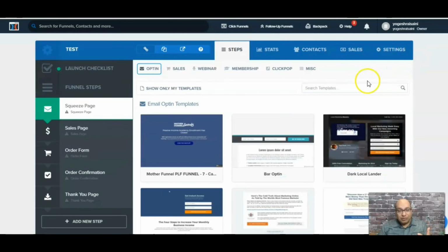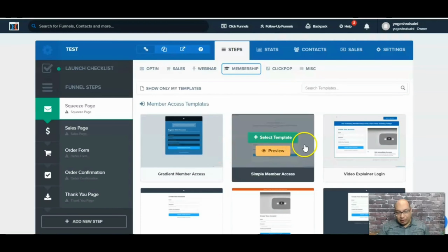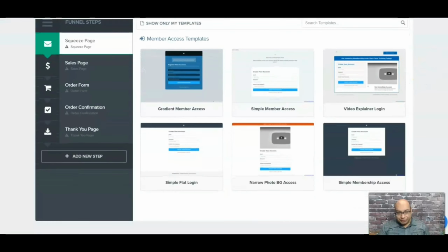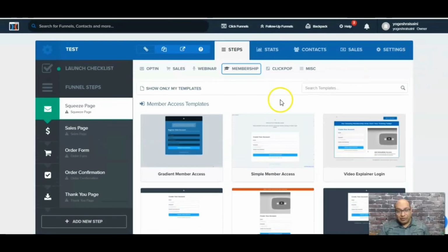Making a membership site is pretty easy, as you can see in the membership area. You can coach, put your video library in there, or sell digital products as a membership site and start making money that way.